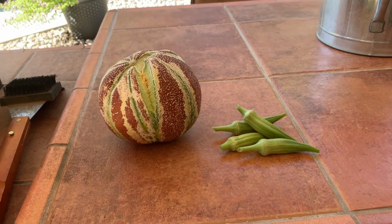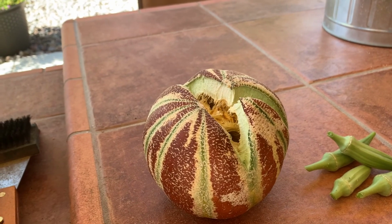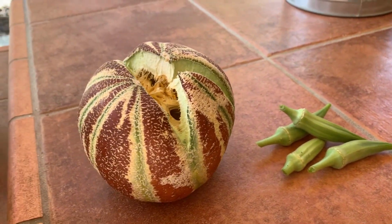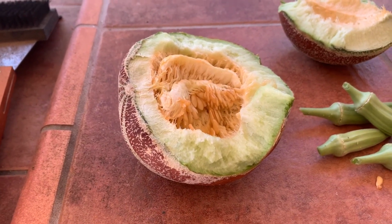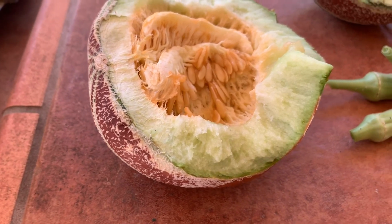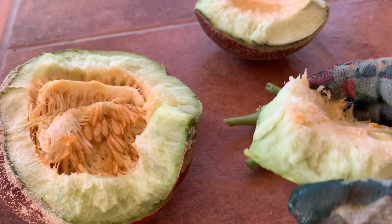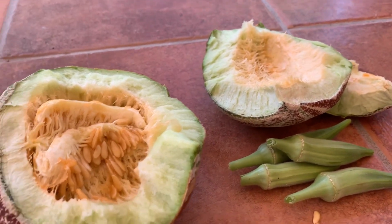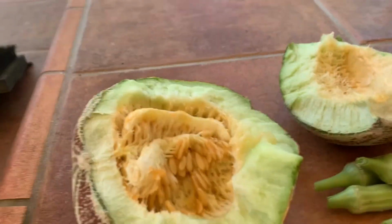This is what I got out of the garden this morning. This is the one that had the bugs on it, and now I see why the bottom of it was cracked open like this. So I'm gonna open it up out here and see what it looks like inside. Could be full of bugs. Ugh. Okay, I don't see any bugs in there, thank goodness. But it's very mealy looking. So I might try to save some of these seeds. They might be viable. I don't know. But yeah, it doesn't look real appetizing. Smells good though.